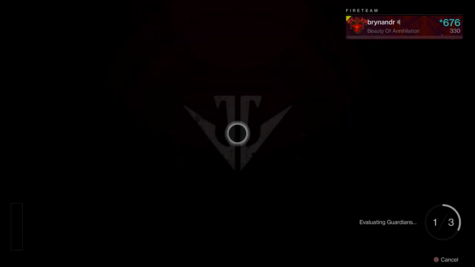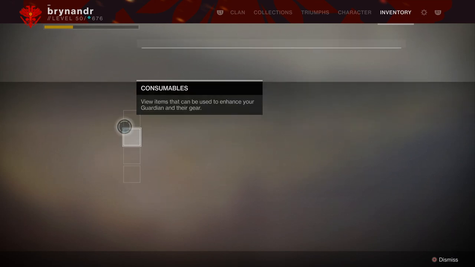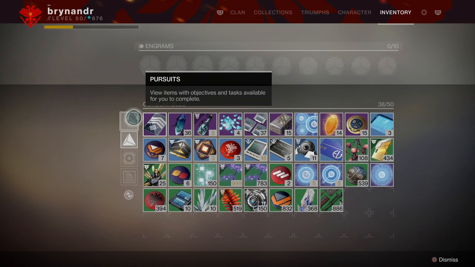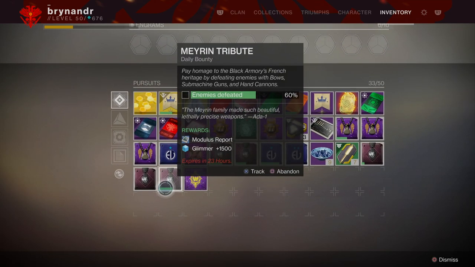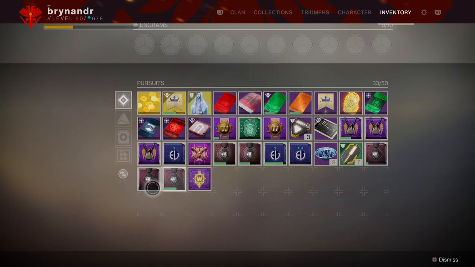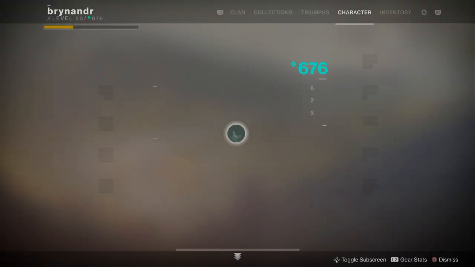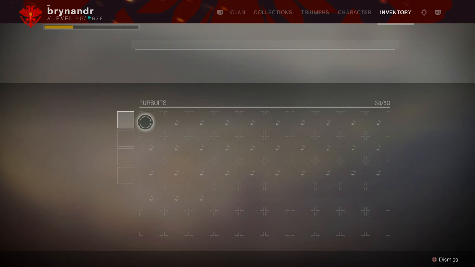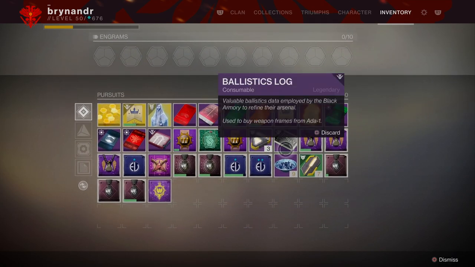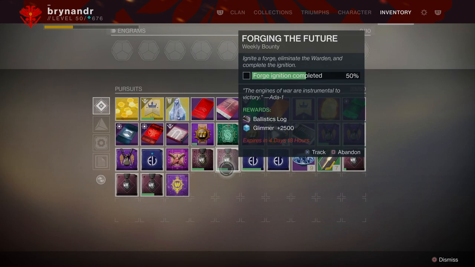Interesting. So, what have I got left to do then? Enemies defeated with hand cannons or submachine guns. Nothing with swords there. Tell you what, I could do it on an easy one, can't I? Go on an easy one. No, but I sort of need to get them done, because if I want to get a powerful, with power weapons, I need to use power weapons.